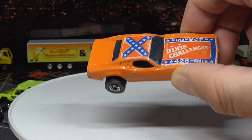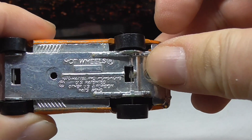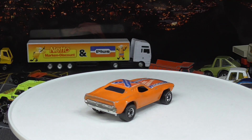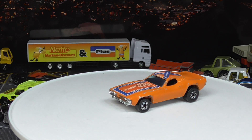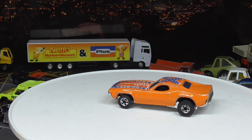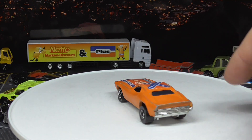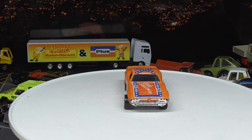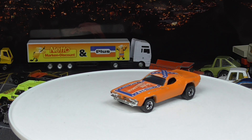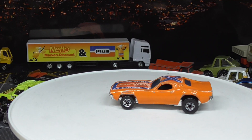This is the very first release of this car — it has a plastic body and here it says copyright 1970, but 1970 was actually the date when the casting was developed; it was released in 1971. Then in 1974 there was another model coming — it had the same underbody but with a clear engine hood so you could look into the engine. By the way, this particular one is from 1981, so the Dixie Challenger I have is from 1981.